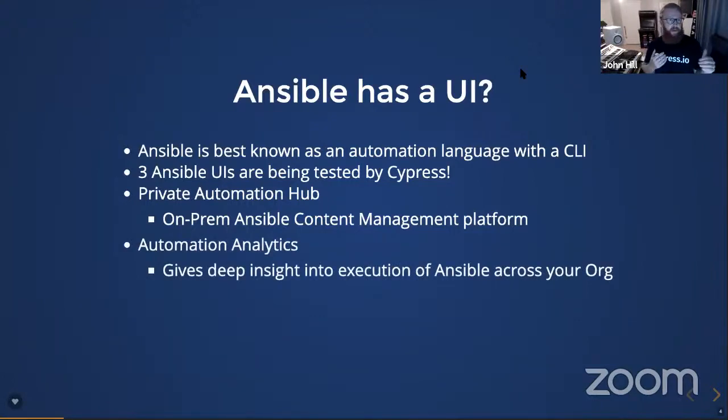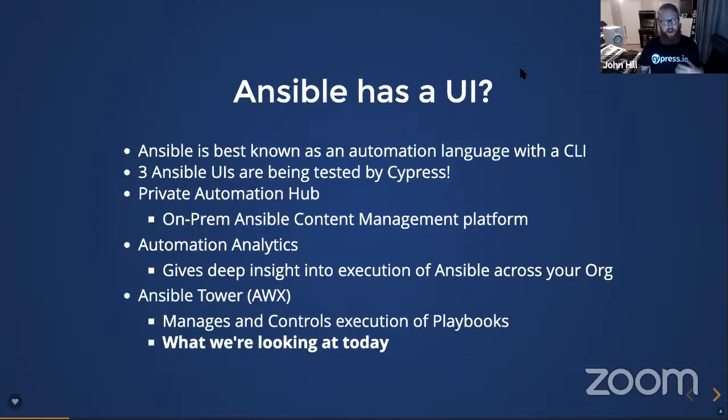Then we also have automation analytics, which gives you a pretty insightful, deep view into your use of Ansible across your organization. It also allows you to drill really far and deep into the actual playbooks, modules, and everything that you're using, to understand how an individual failure might manifest across the organization. It's really quite powerful. And in order for that information to be available, it is all piped through Ansible Tower.